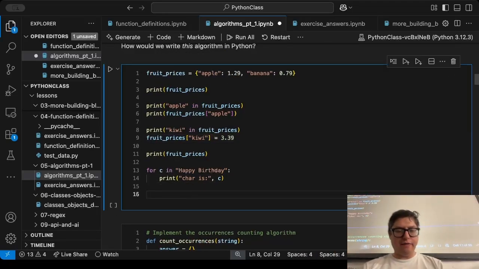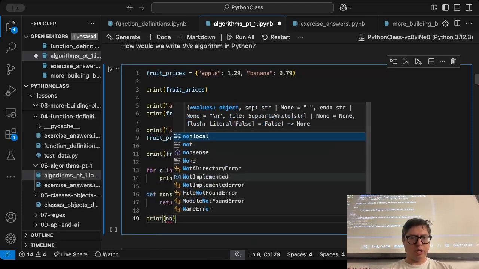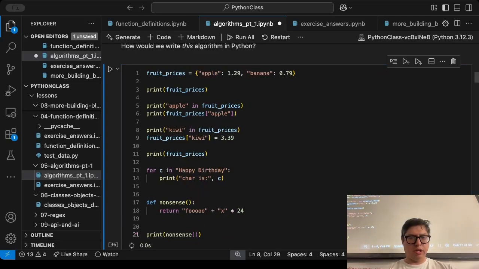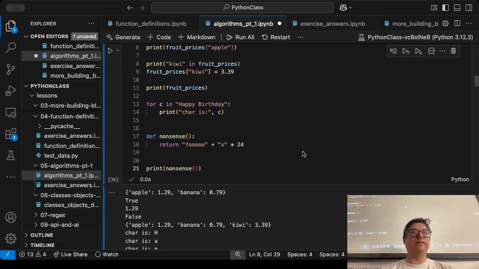Then I have this function nonsense, which returns the string foo plus the letter x 24 times.